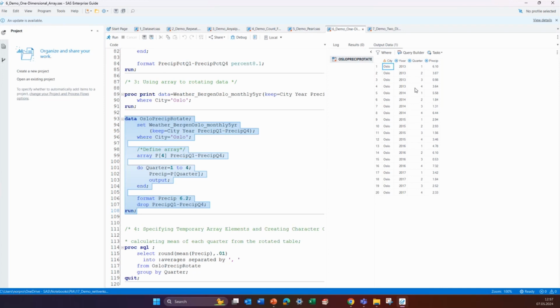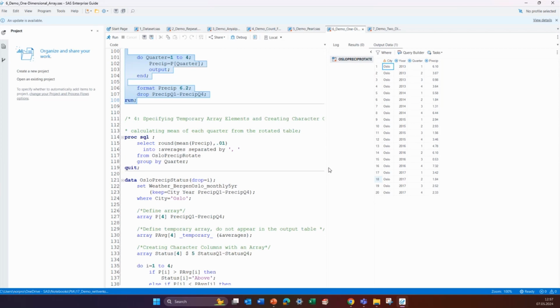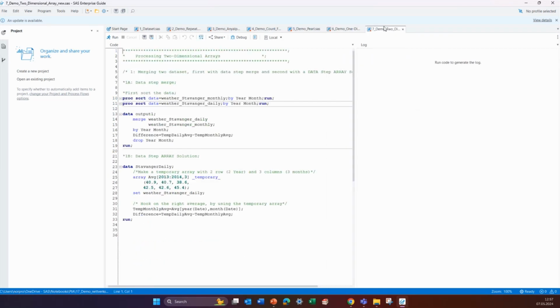So you have actually just rotated the last 4 variables down the other way. So that is also a good way to use arrays. Let me see, on the last one, I can drop that. You can take a look at it at the end yourself.